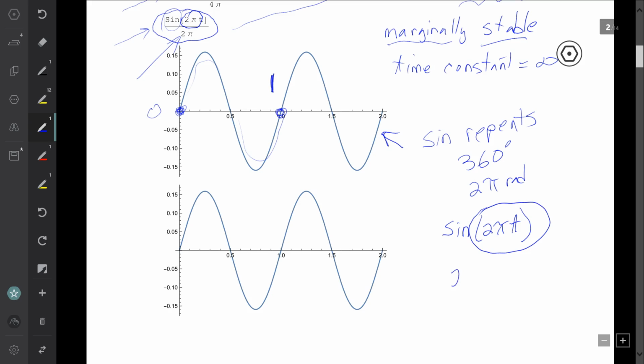So what time will that be? 2 pi times t equals, when is it 2 pi? It's pretty obvious. Time is 1. Okay? So what this means is this guy right here will repeat when the time is equal to 1 second. And that's what you see up here. It's repeating when the time becomes 1 second. So what this means is this imaginary number that is right here, that came from the S equation, this guy right here is the frequency.